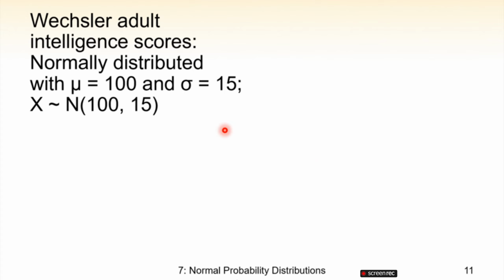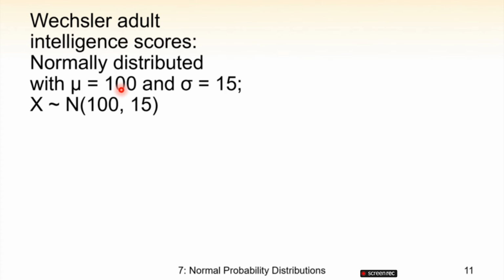It is a central assumption before our normal distribution curve can actually be used to explain any data set. So let's say the Wechsler adult intelligence score is normally distributed. Now we have a mean already indicated as 100 and a standard deviation of 15. So if we are to look at the implication of this as it affects our 68, 95, 99.7 rule, it simply means that 68% of our scores are within what?